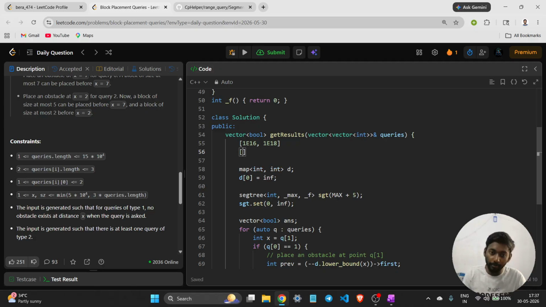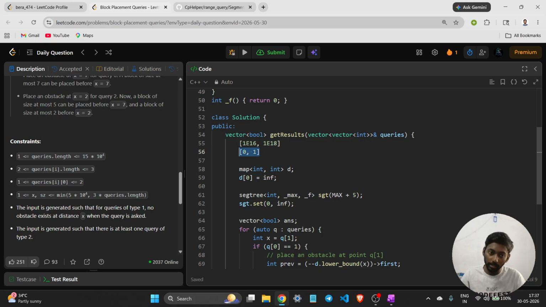So what we will do is compress the values: we will assign 1E16 as 0 and 1E18 as 1. Basically, we are just compressing them and giving an ID to these values, and we will use this ID to update and query in the segment tree.